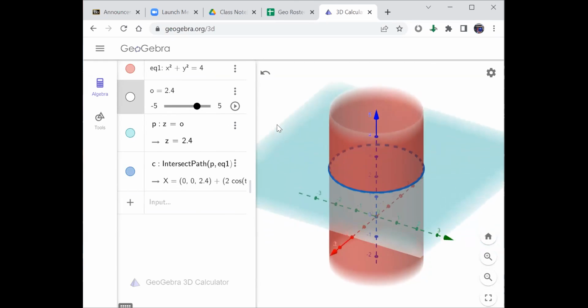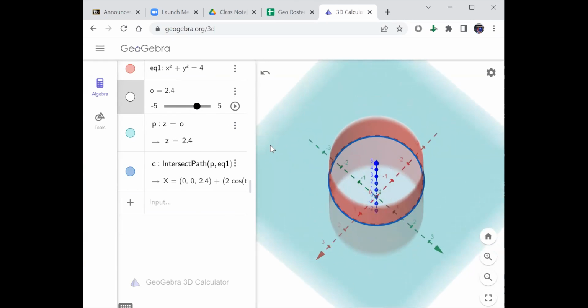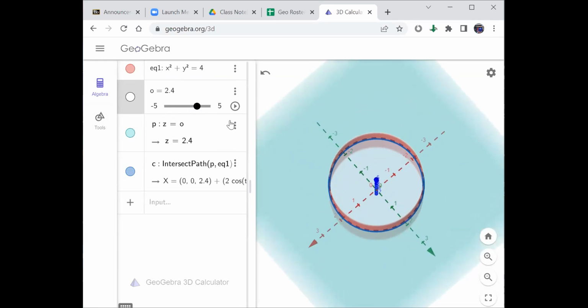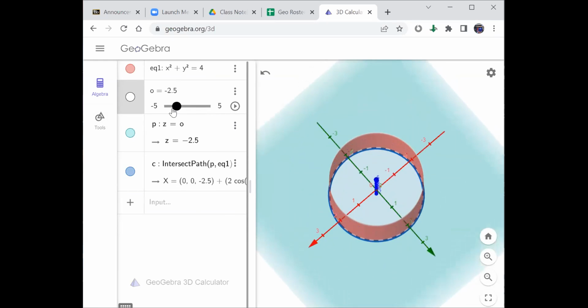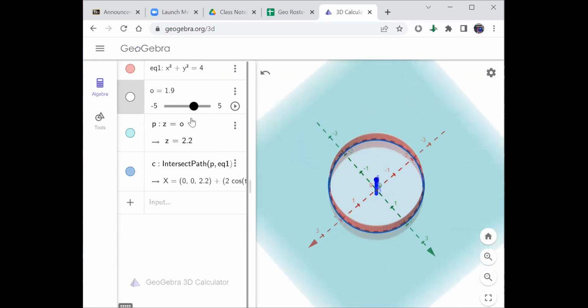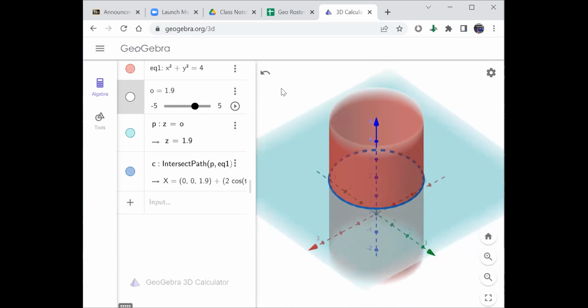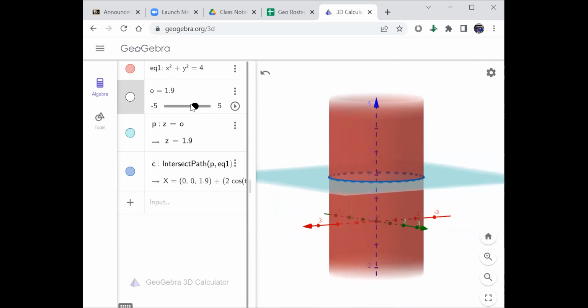Right. So anything in between would be the cross section itself, and you'll see that it's not changing no matter where I go, going up or going down. Its width is never changing. Right. It may seem like it is because of the perspective, but it never is. Right. So that's the idea.